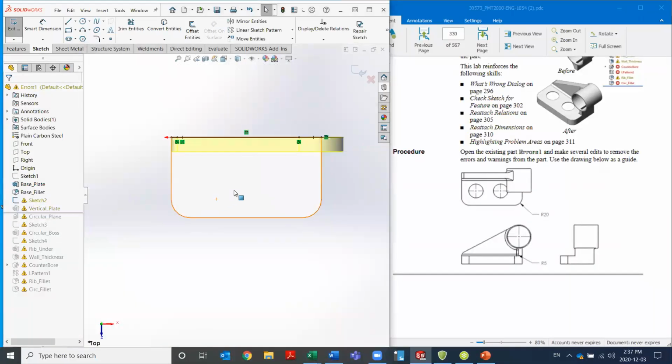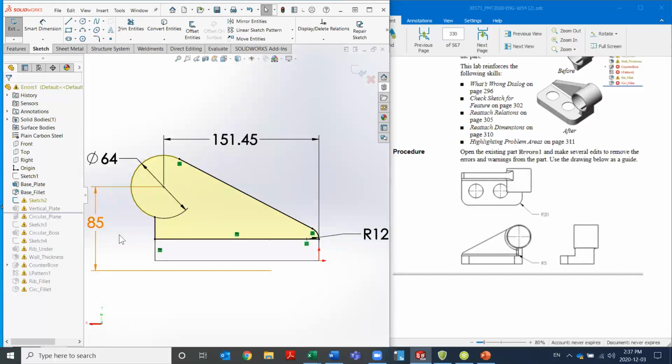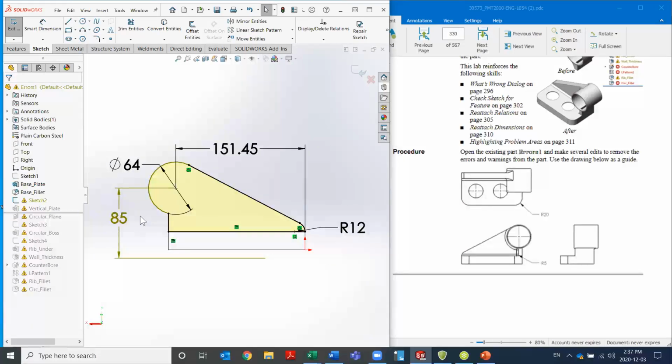I'm going to edit this. And again, let's go normal to Control 8. So here's our awful mustard color here. It's a problem with the dimension. How do we fix that? We don't want to just delete this and recreate it. If we can avoid that, we want to just make changes to it.